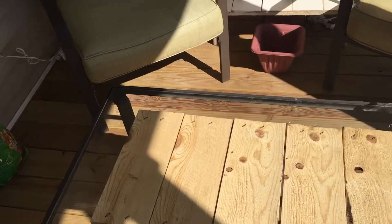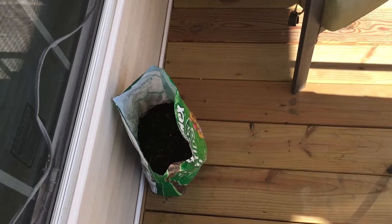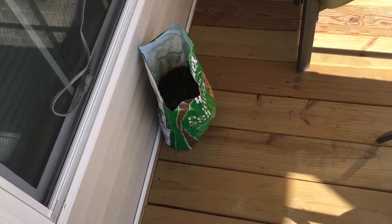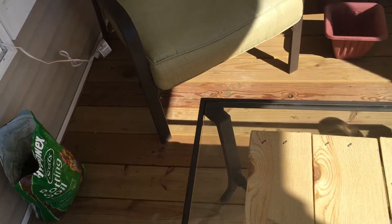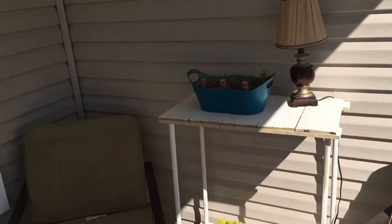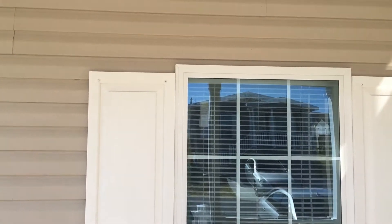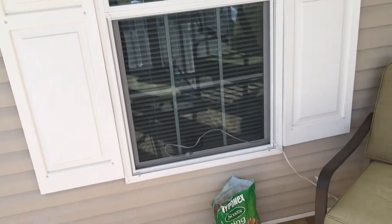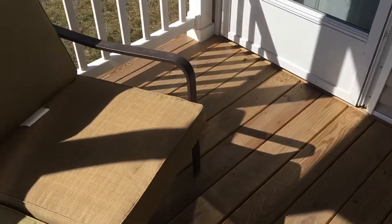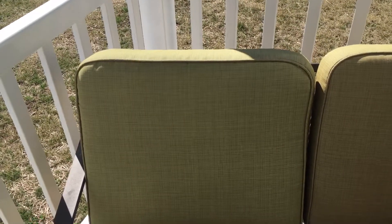I have some dirt in here that I took out of those pots because I had something planted in there and it died, but I'm going to reuse that soil because I think I just didn't do something right. I may even put some flowers or something right above here so it doesn't look so plain, and maybe even put a plant over here, or I may just get a tall plant to place back here behind this chair. But yeah, this is just the beginning.